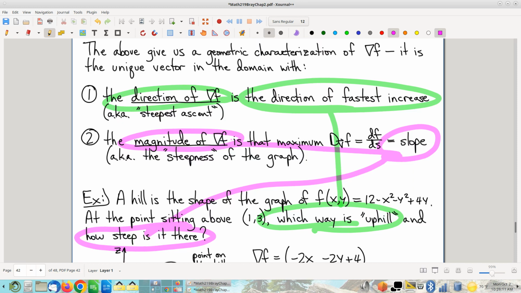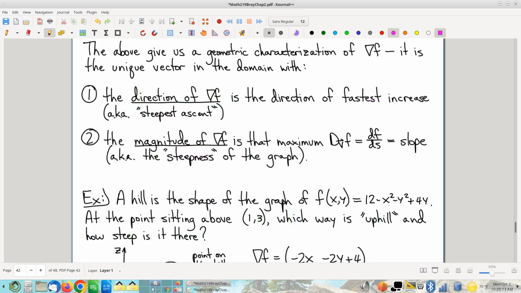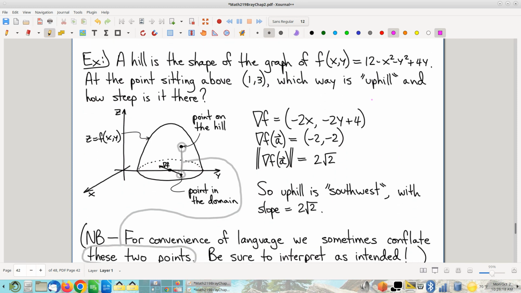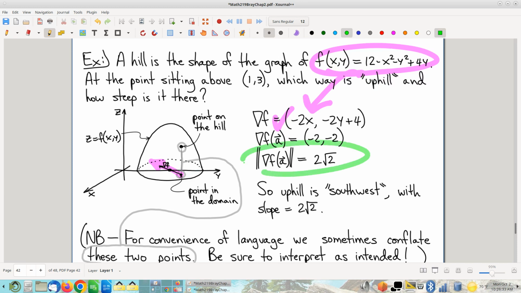Okay. All right. So that said, we actually go through it, and here's the function. We compute its gradient, like so. And then you can compute the gradient at the point in question. The magnitude tells you how steep it is. That's just computing the magnitude of that gradient vector. And what direction does this point in?